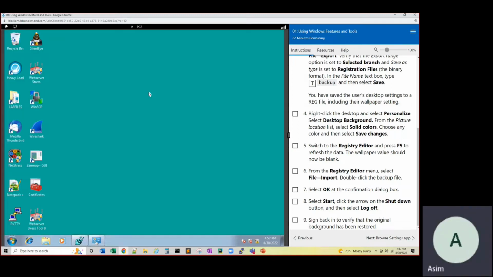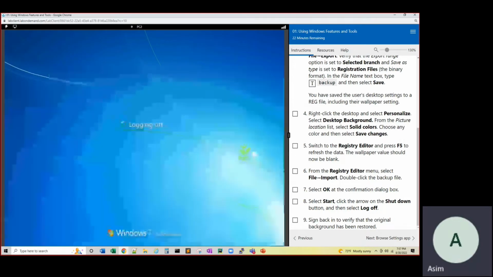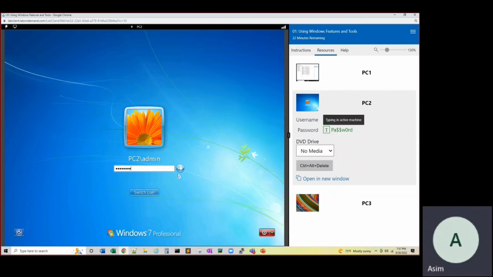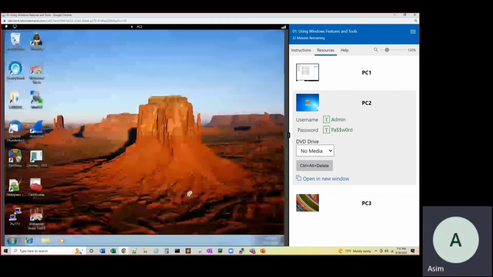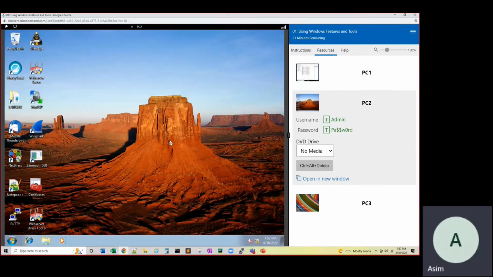Yeah, but quickly, if you see the background is still old. I mean the solid background. It says in order for us to see the changes, we need to log off and log back in. So now if I try to log back in, I go in, I type in the password. Let's see if my original background comes back up. You see now I don't see the solid background anymore. I have a different background. You guys see that? I'm confused.